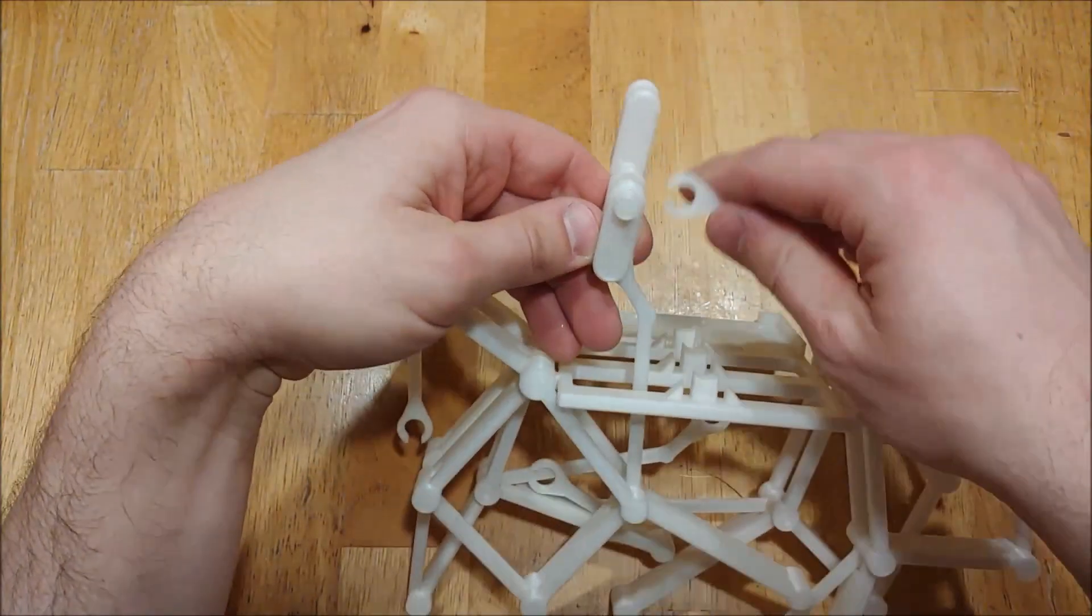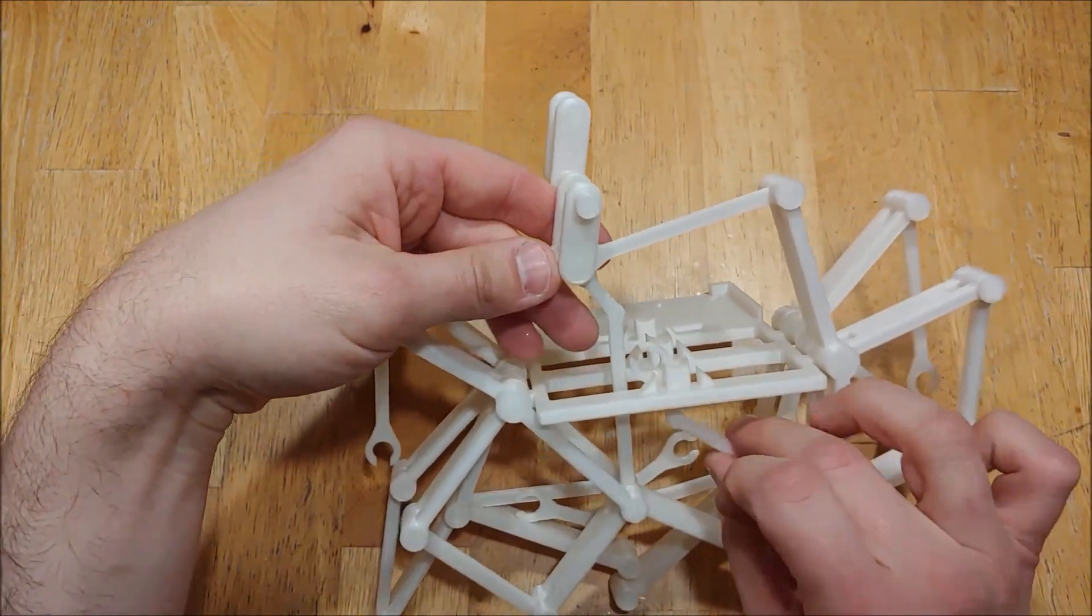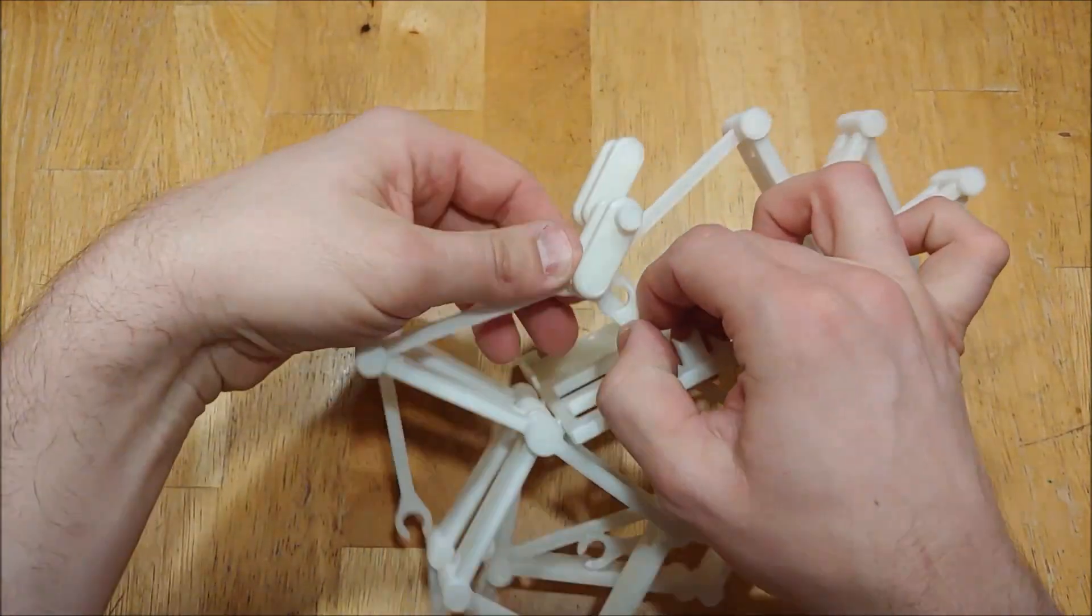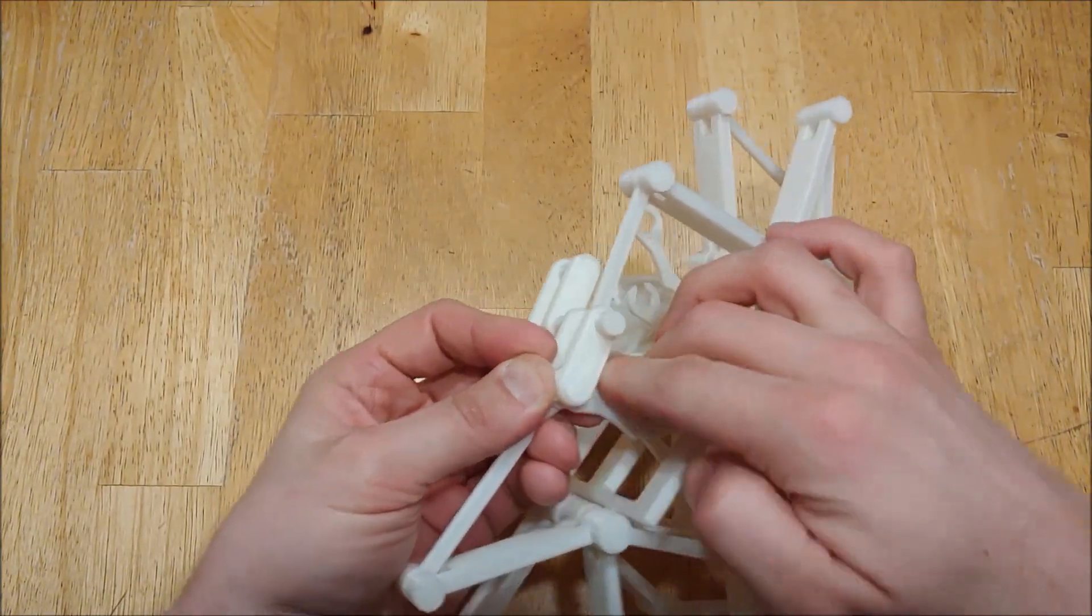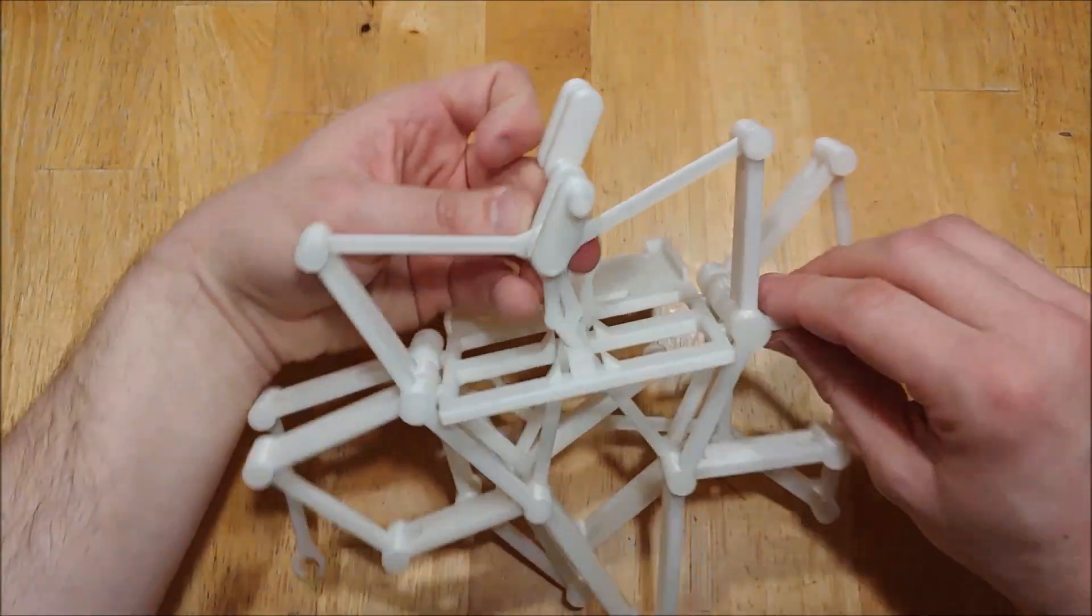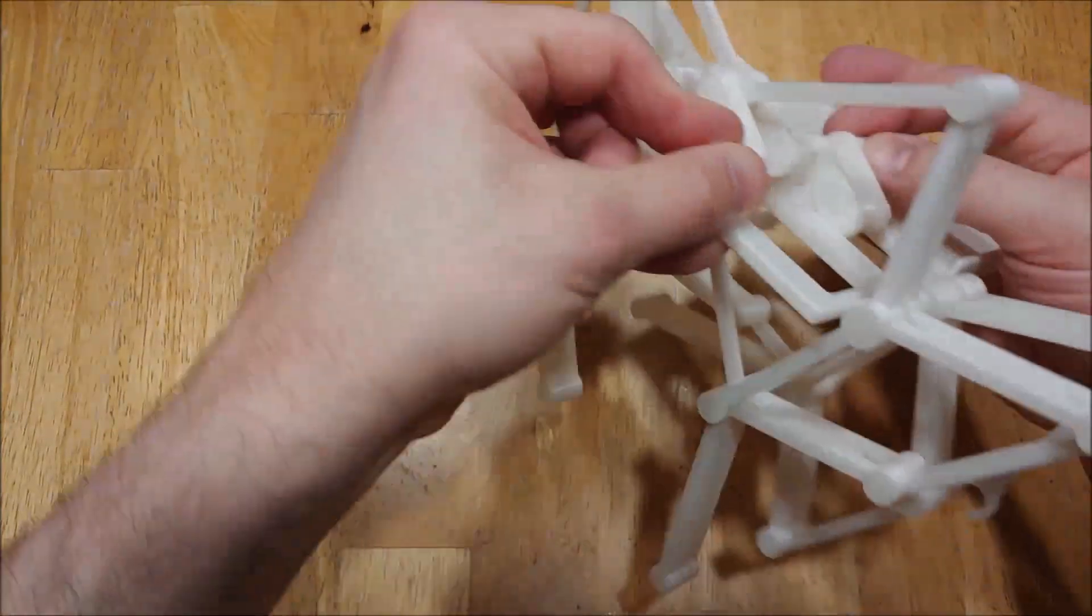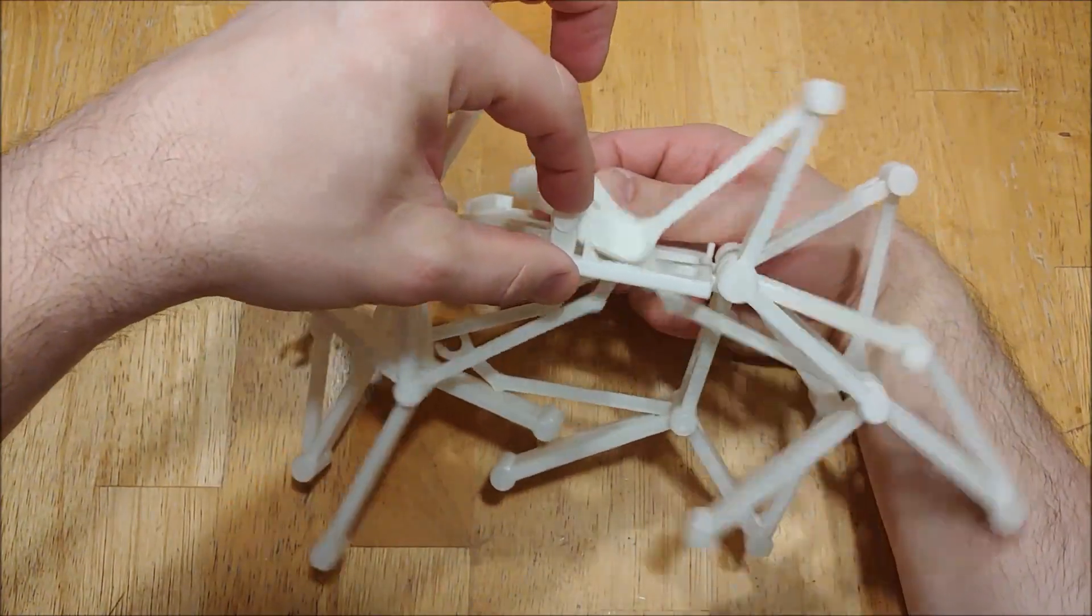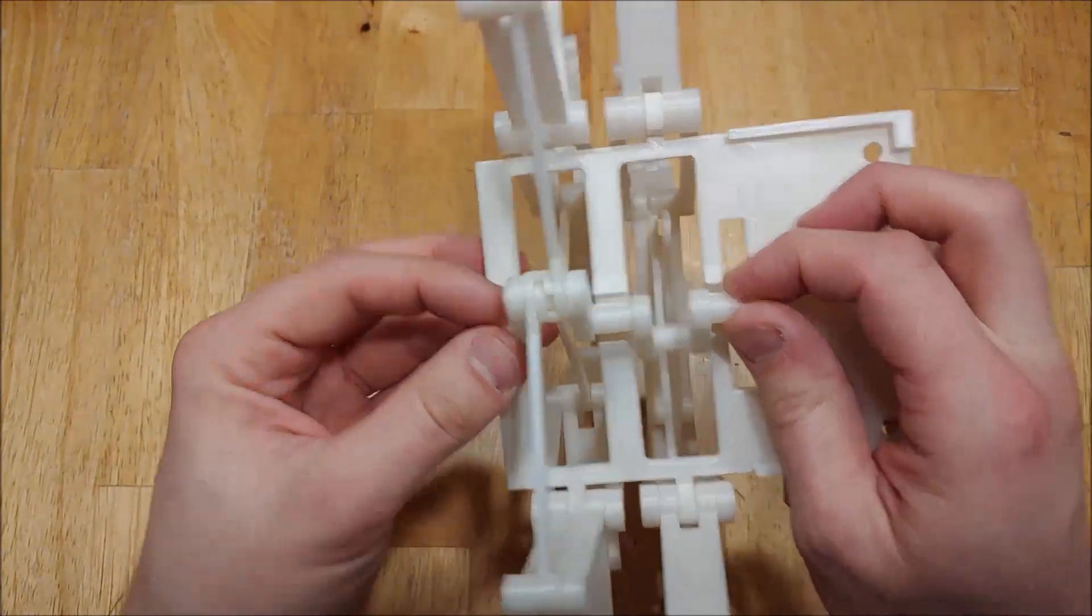Now, the other side as well. This goes on the inside. There we go. Okay, so we have one leg pair fastened to the crankshaft. I'm just turning the crankshaft, and you can see that it is doing that walking mechanism. Okay, now do the other one.